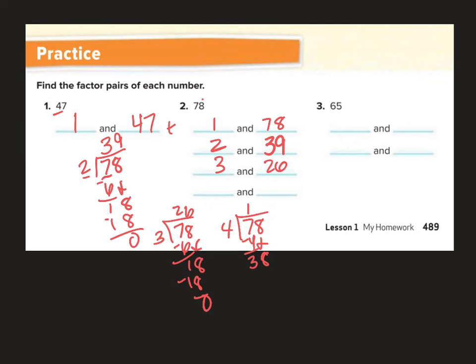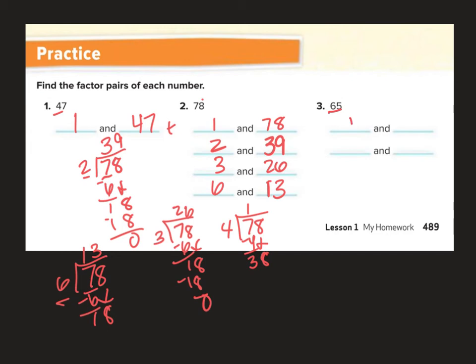Okay, 6. 6 can go in there. 78 divided by 6. Notice a lot of work here, but let me tell you, once you get more practice with long division, this won't take you so long, right? It's not taking me so long because I've had lots of practice with long division. So the more practice you get, the faster you are, right? 7 divided by 6 is 1. How many 6's go into 18? 3. So there we go. 6 and 13. I almost said 6 and 3, and I'm like, that doesn't make sense. 6 and 13. Okay.